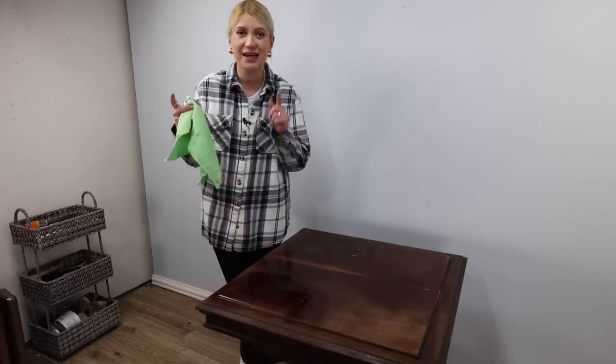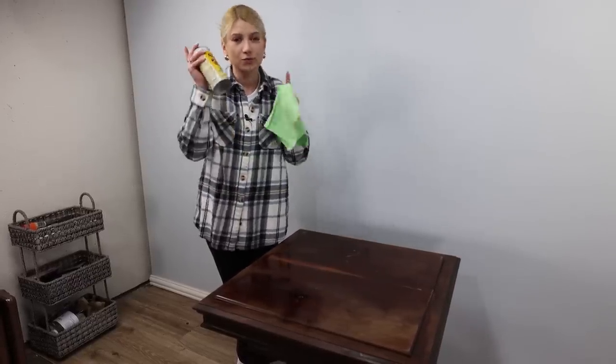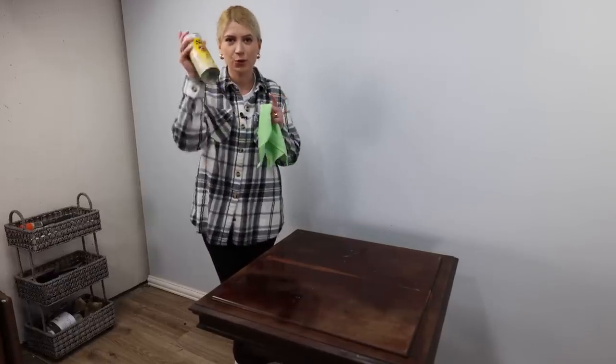Bleed through is when you get stains coming through your paint, underneath your paint and all over your paint. It can be just a little bit, it can be brownish, it can be reddish, but one thing is for sure, it's ugly and you're going to notice it and nothing will stop it except primer with shellac, or just shellac. It has to be shellac.